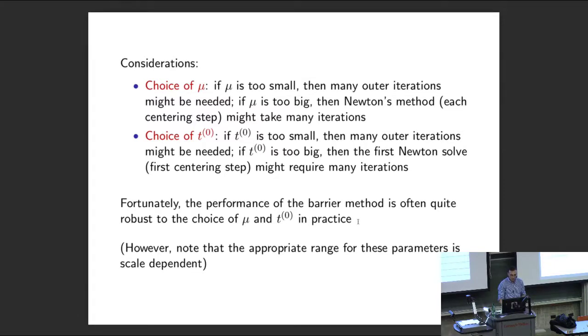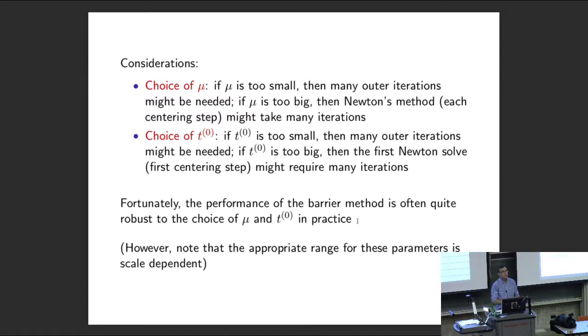The beauty of interior point methods, this is also true with primal dual interior point method, is that their performance is quite robust to these outer iteration parameters. It's pretty remarkable how they're not super strongly affected by the choices of these parameters in practice. That is one of the reasons why interior point methods are so ubiquitous in these big commercial solvers.